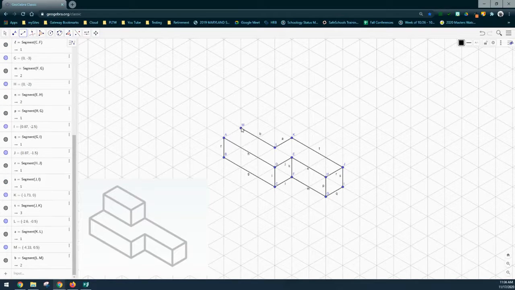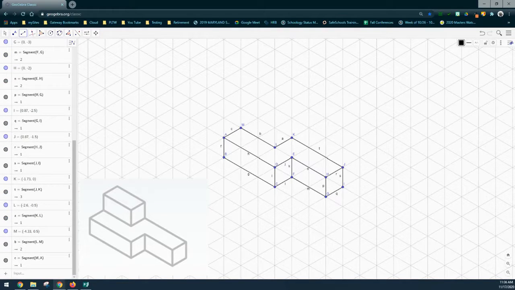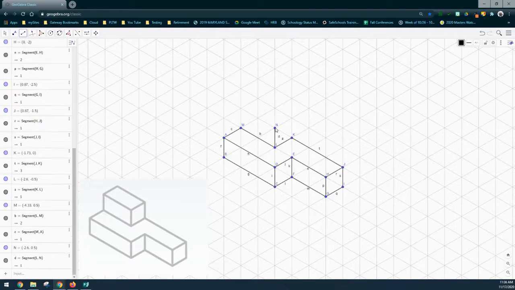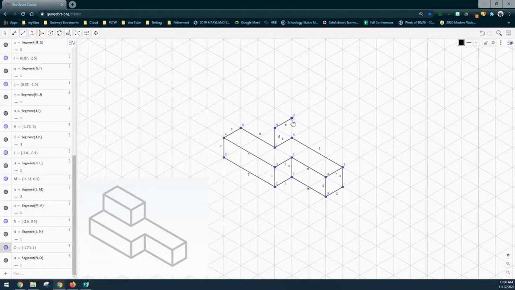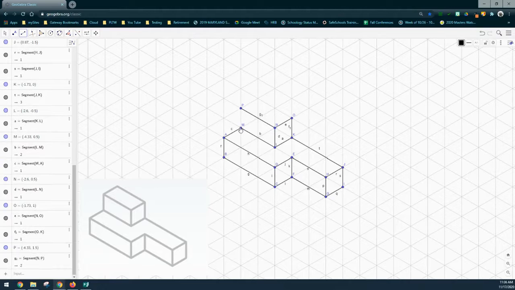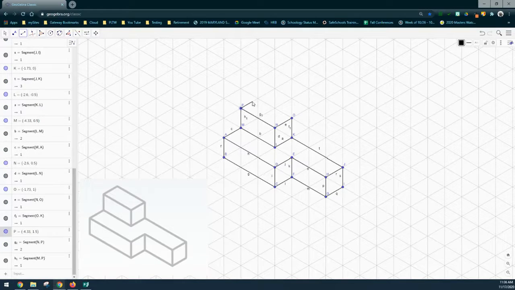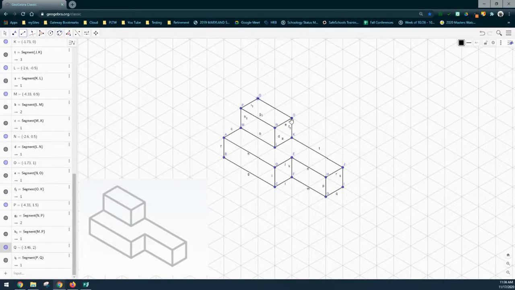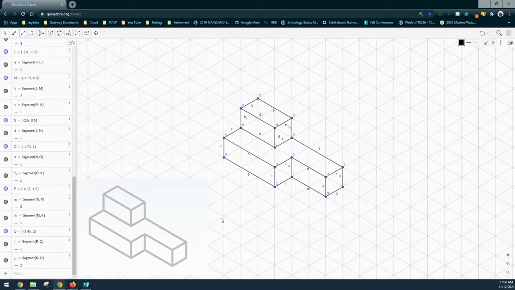So it's going to kind of look like I'm just creating a single level shape. But what I want to do is go off of this point and I'm going to go up. And again, I'm going to add the right side of my shape as well as the left side or the front of my face. From here, I can go ahead and add the top. And now what we have is a shape created using our GeoGebra Classic.